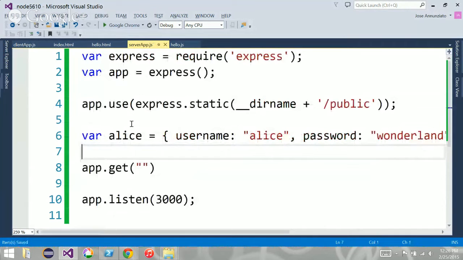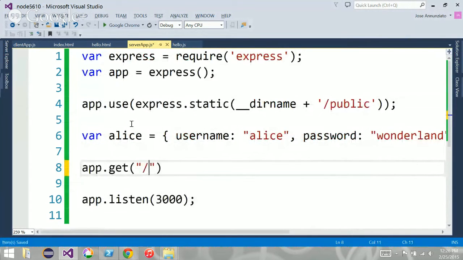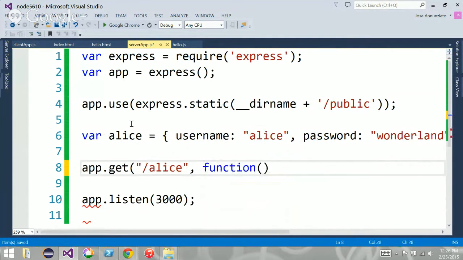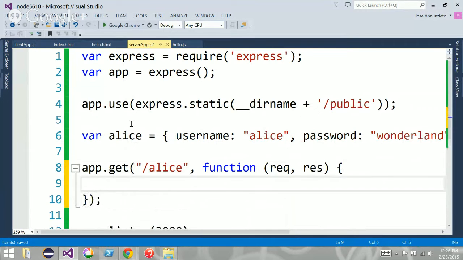Okay, I can map not only to text, but I can map it to data. I can return a function. And this is where it gets exciting: request, response. I can send back JSON. I can say response, respond with plain JSON, Alice.